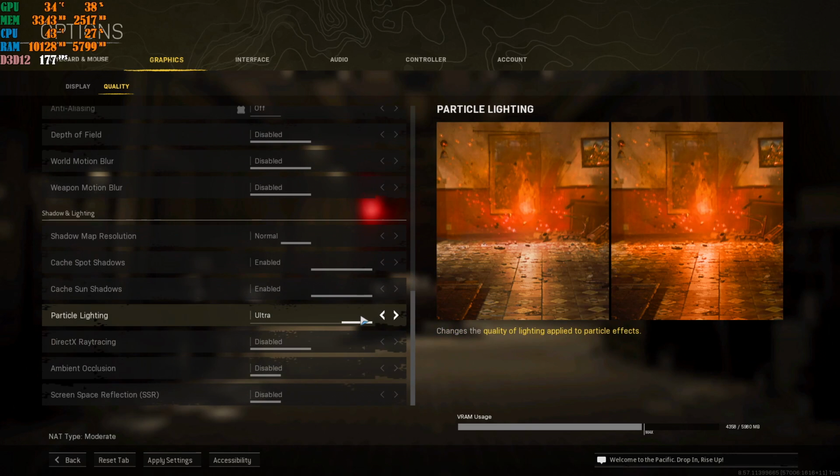This one over here, you can put on Ultra. It does absolutely nothing to VRAM, but it does do a little bit to your FPS. I actually noticed this. It does do a little bit to your FPS depending on the situation, like where you are and what you're doing. Maybe while you're parachuting in and you're about to land, you drop a little bit of frames, and as soon as you hit the floor, the frames come back up. So I do recommend putting this on normal, and you should be good to go.